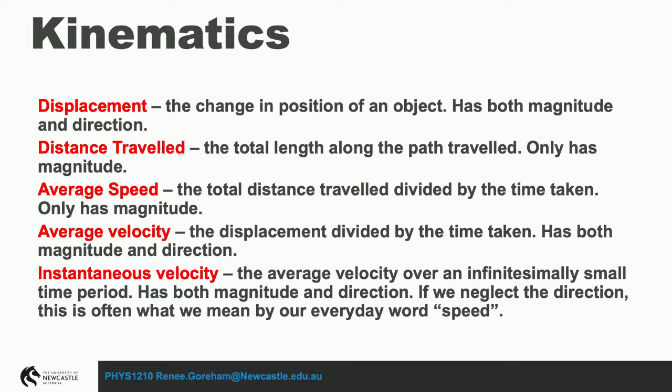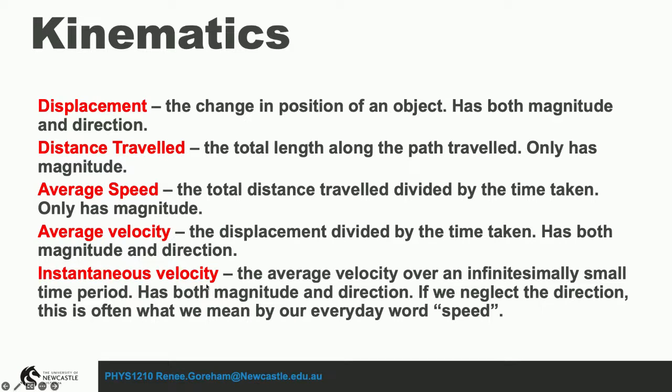And we'll see how, with one of our other physicists who bike rides, we can look at her little pathway to uni and compare those two in a moment. We have the average speed, so that's the total distance travelled divided by the time taken. It only has magnitude. And then we have the average velocity, which is a vector quantity, so that's where we have the displacement divided by the time taken, and it has both magnitude and direction. That will just give you an average over the travelled period of time.